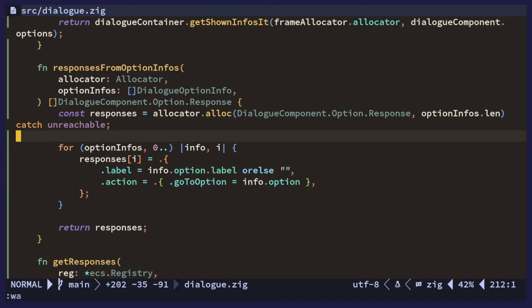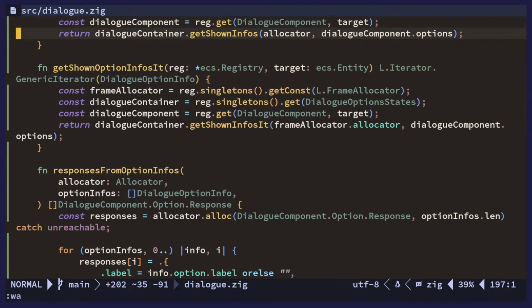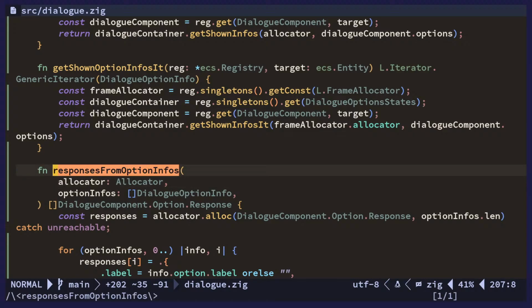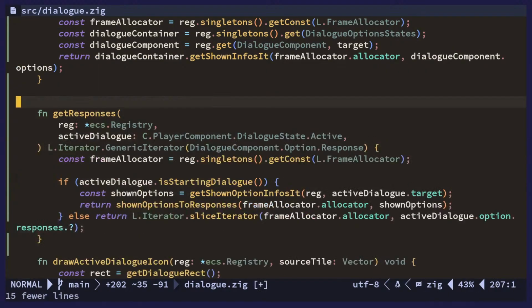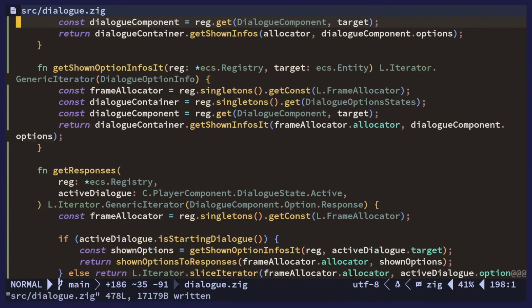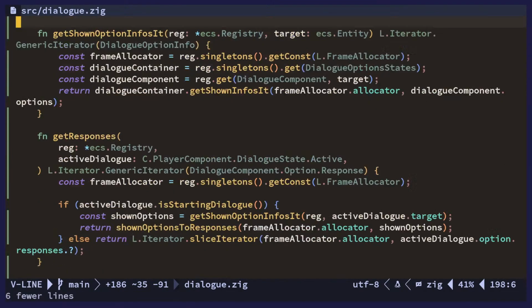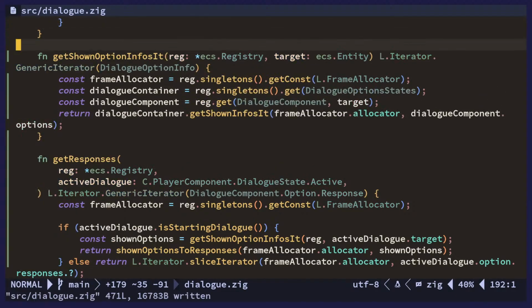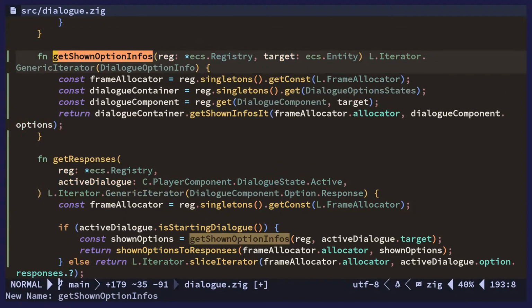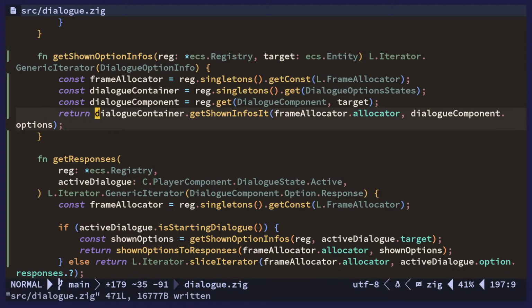All right, so let's see. This one shouldn't be used either, so let's just remove this. Right, and this one is also not used. Do that. Okay. Now what the hell was I doing here?